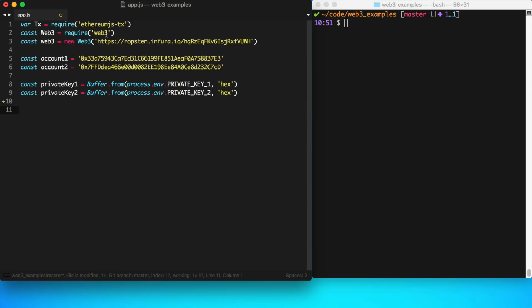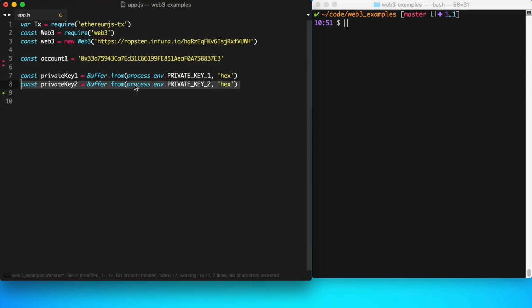You'll of course need all these dependencies, which you've used in every other video in this series so far. You'll need this Ethereum.js TX library. You can just install this with Node Package Manager. You'll need the Web3 library, which can also be installed with Node Package Manager. And you'll need an Infura link. This is going to be an RPC connection to a remote node hosted by Infura on the Ropsten test network. We're going to be using the Ropsten test network today. And you'll need at least one account. I'm going to go ahead and kill this second account because we don't need that.